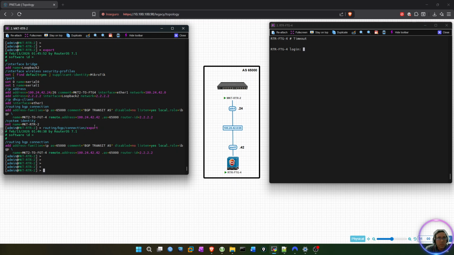So to change the name of the BGP process that is configuring the iBGP with the FortiGate, we can place this command.